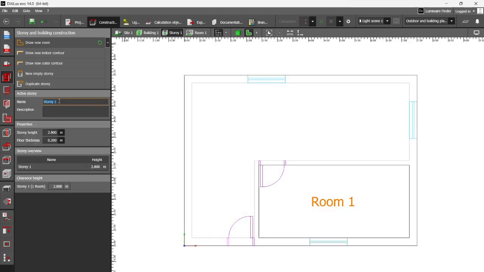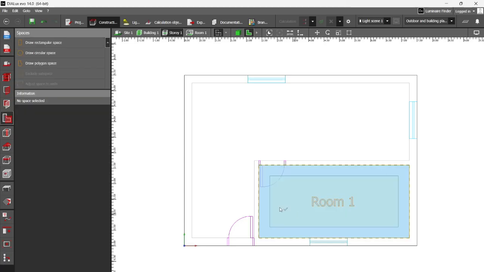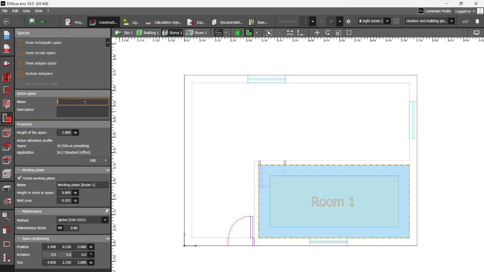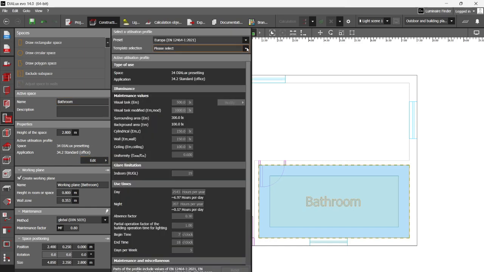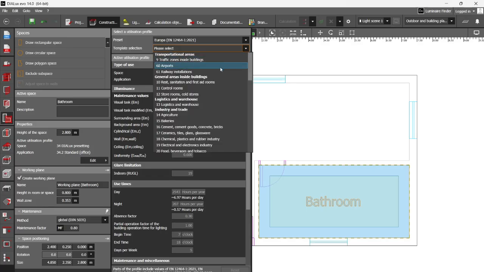So if I go to spaces and I click here, I can change this from room 1 to bathroom, and I can change this application. So this is not transport, this is general areas inside buildings, restroom, sanitation, and first aid room.